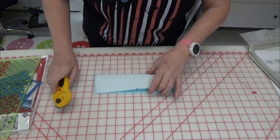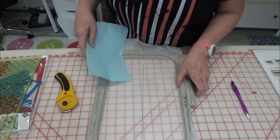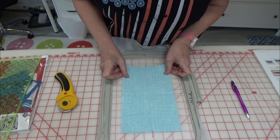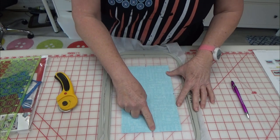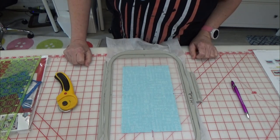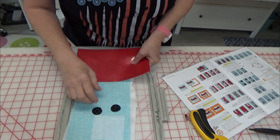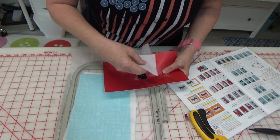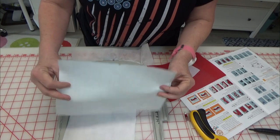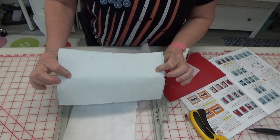Okay, great. Now, when we go to the machine and it's time to put the fabric down, you can easily align your fabric and get it centered. These little clips will be cut off when the block is finally trimmed. The items you're going to need to put all of this together are going to be your background fabric, the main fabric, and it is backed with the Kimberbell's fusible woven interfacing.